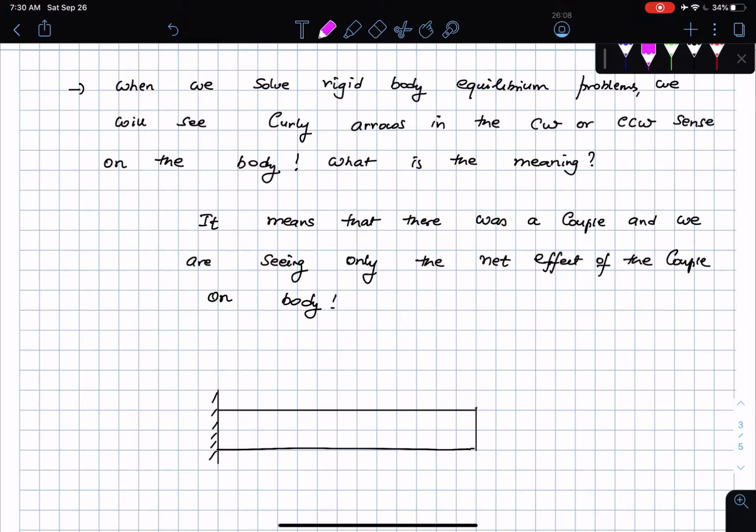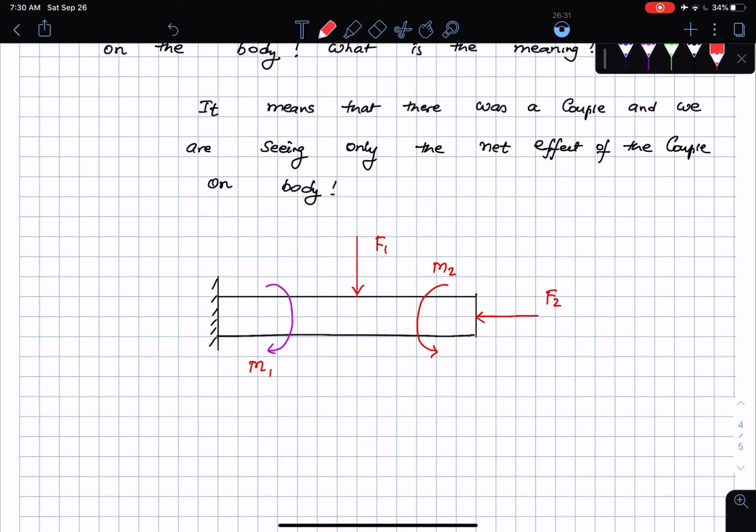If I have a situation of this kind, I might see maybe a curly arrow here, and then I could probably also see something on this side. I could have a force that is acting vertically down, that is some external force. I could have a force which is acting here and so on. So this could be a force F1, this could be a force F2, this could be a moment M1, this is a moment M2. Here M1 and M2 represent the couple moments acting on the body.